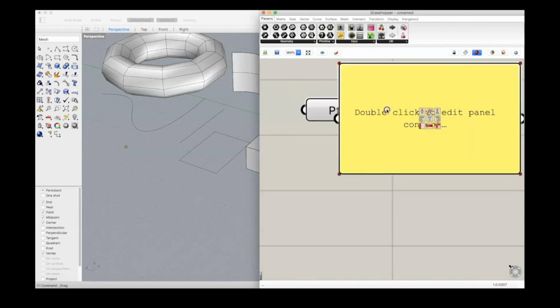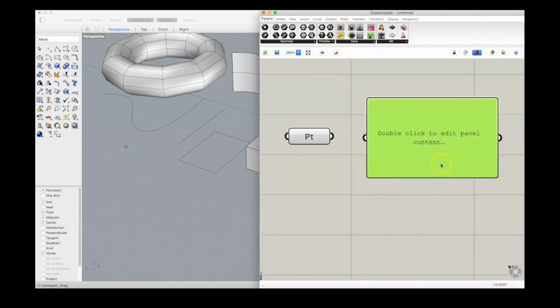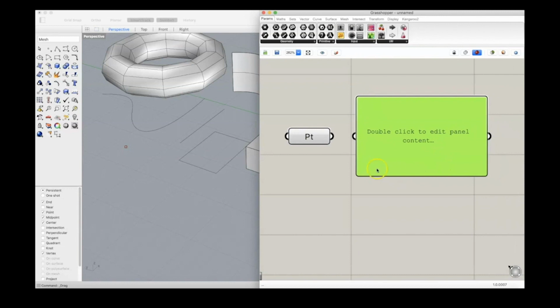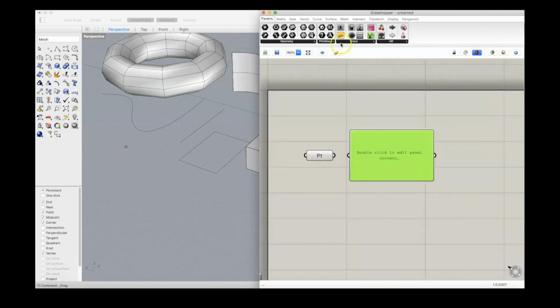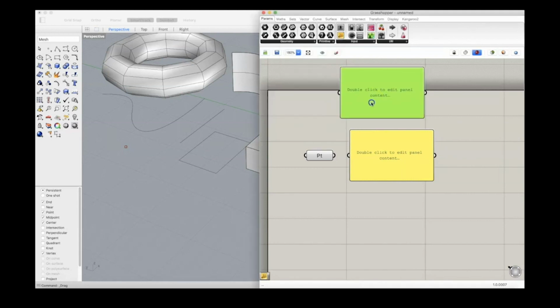So what does that mean? If we go here and we put a panel into our canvas, you can do this by clicking here and then in the canvas, or just writing panel. You will see things that have a similar sequence of characters, and you can choose this and you will create the same.